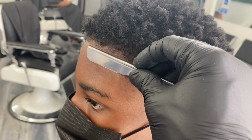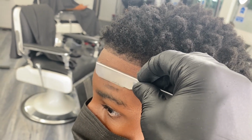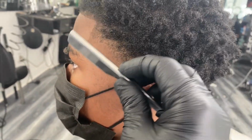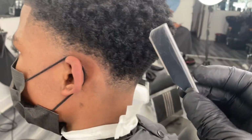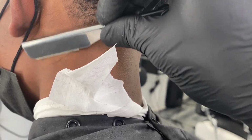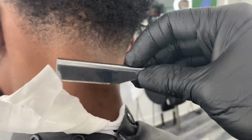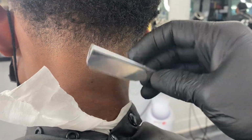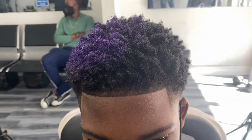Next, it's time to clean up your lineup with a straight razor. If your taper looks like this or better, you've done well.